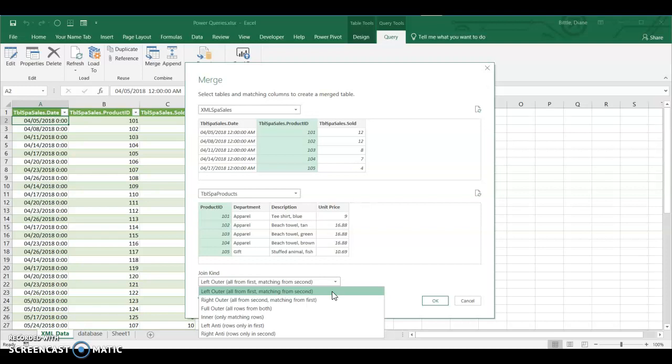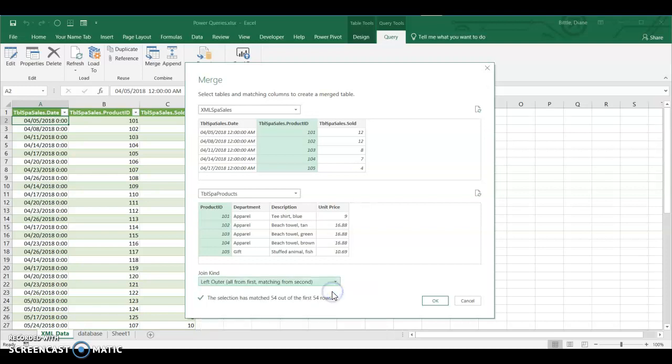If we had selected the SPA products table first and then the XML table second, we would want a right outer join. So we're going to have a one-to-many. Once we've selected it, it tells you that out of the 54 records in our XML file, we have a match for every single one of them in our SPA table. So go ahead and click OK.